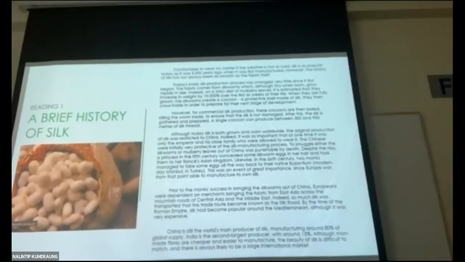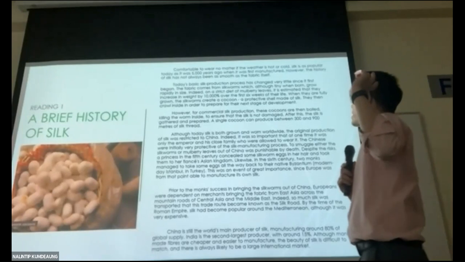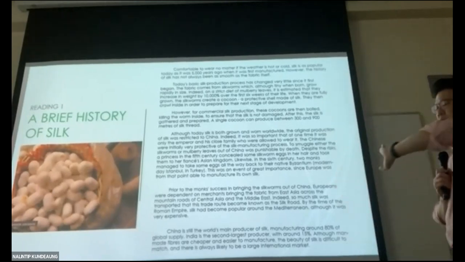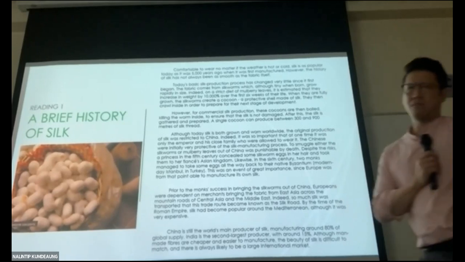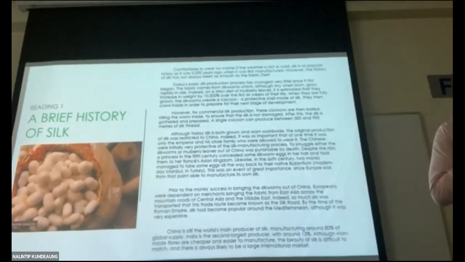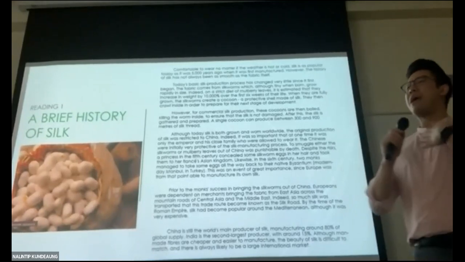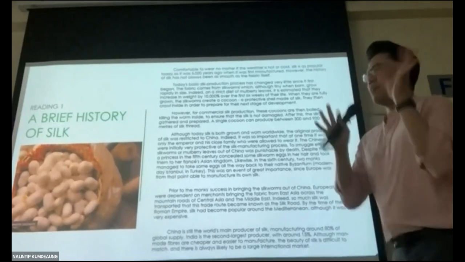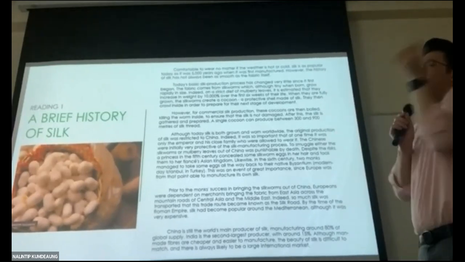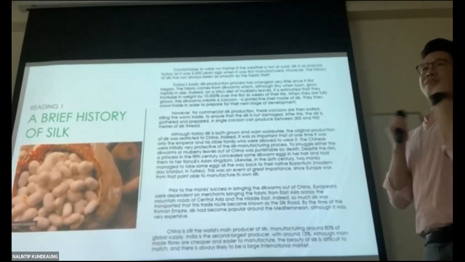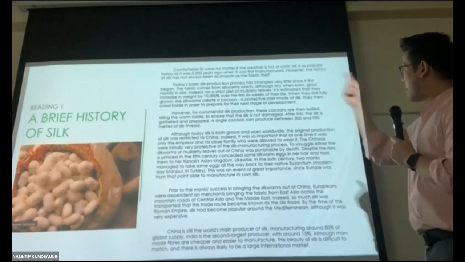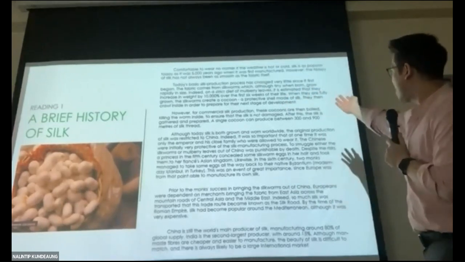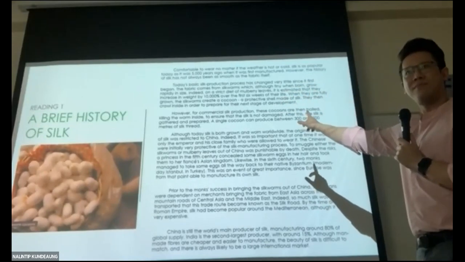Okay, and then they crawl inside in order to prepare for the next stage of development. What I had in mind was that the worm created a cocoon around itself. That's what I had in mind. But from the text here, it says they produce the cocoon, they create the cocoon, and then they crawl inside.